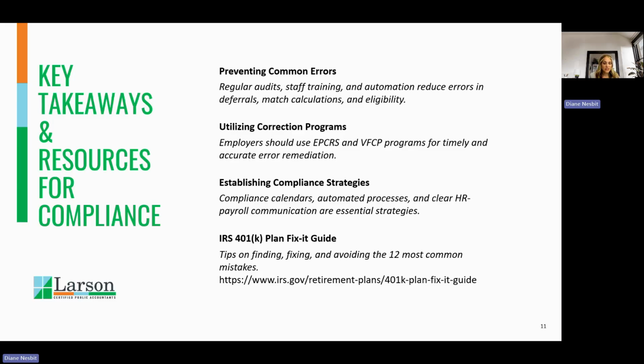One resource that is a really great resource, because I do feel like it is well worded to make it easily understandable, is the IRS does put out a 401k plan fix-it guide for some of these common errors. There's actually the 12 most common mistakes that the IRS sees. So there's tips on finding, fixing, and avoiding the 12 most common mistakes. And there is the website for that resource, that IRS 401k plan fix-it guide.